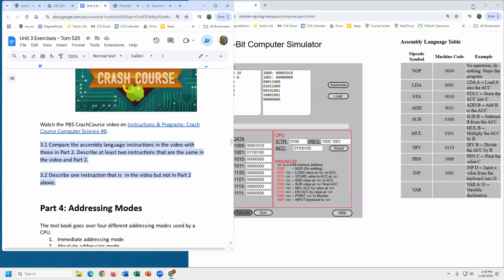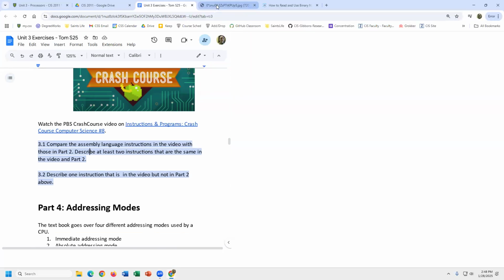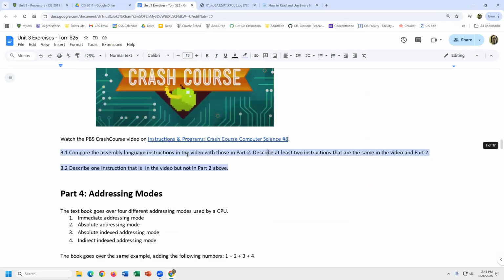Okay, what do I want you to be paying attention to when you watch this? So the first thing you want to do is compare the assembly language instructions in the video with those in part 2 here. So yeah, we want to compare that, describe at least 2 instructions that are the same in the video and in part 2. What I mean by the same, they don't necessarily have to be identical, but very similar.